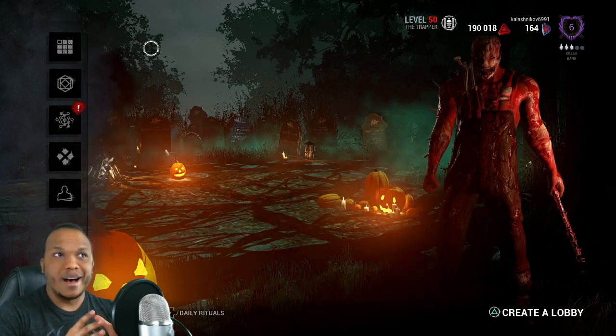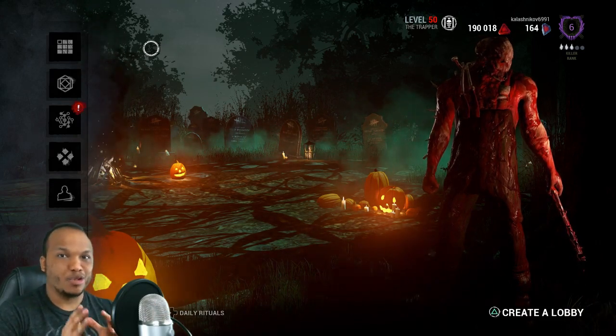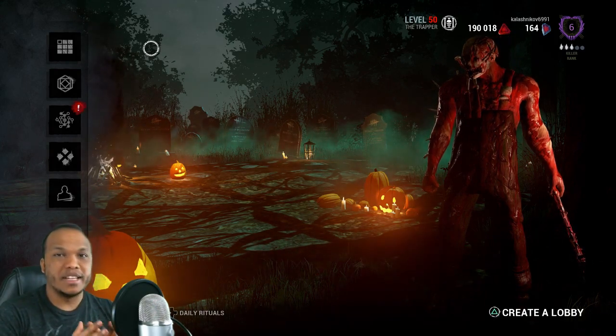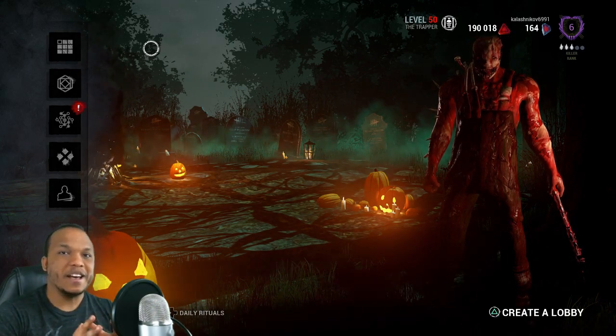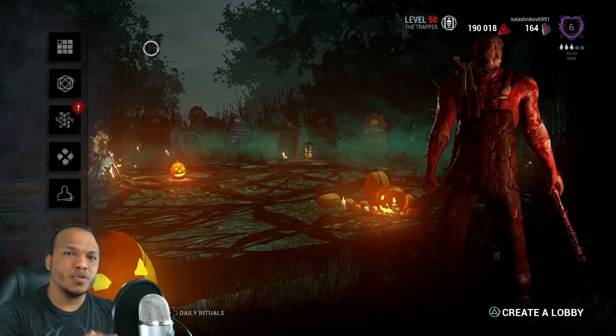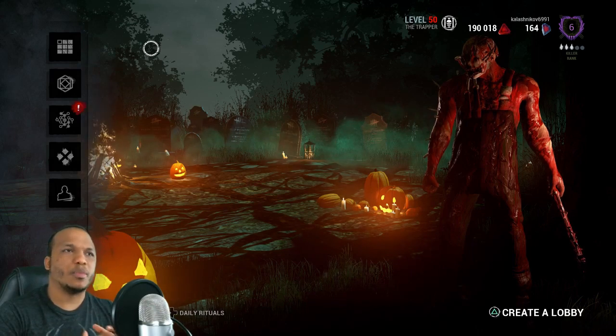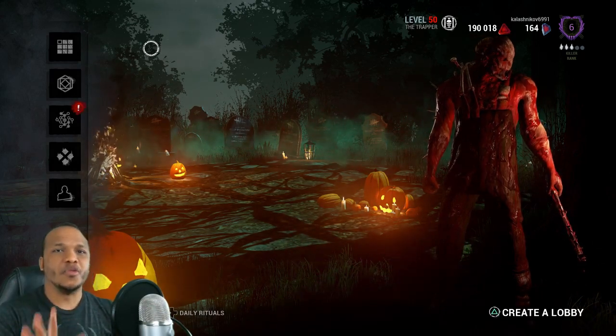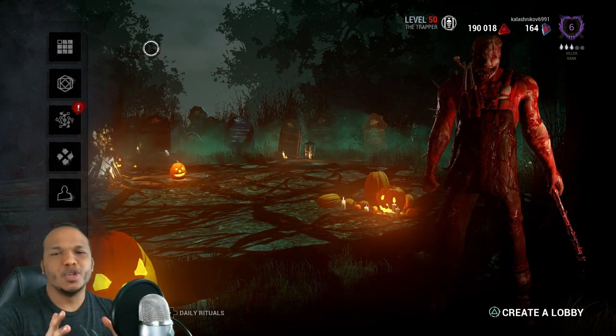Now, as you can tell, I love playing as the Trapper. My Trapper is a Prestige 3. I love playing as him. He's my favorite killer in the entire game, so I'm really excited to share my knowledge about the Trapper with you. So if you've ever wanted to learn about the Trapper, how to play as him, the best perks, the best add-ons, this is the ultimate guide for you. So without much further ado, let's jump right into it.